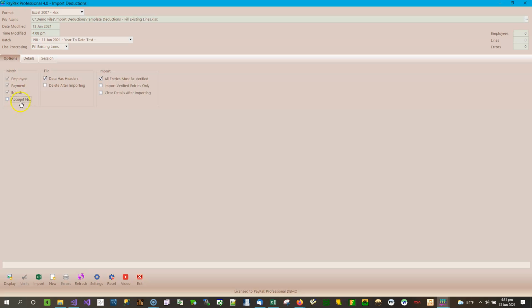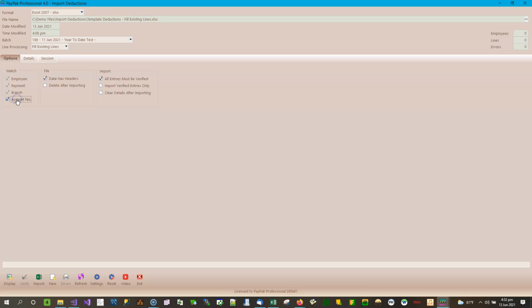We'll turn off the account number in this case because we only have one deduction for the cell phone charges, and I know I put an account number in there, but that account number may not have been the same as what's in the batch because I created some of them, I think.